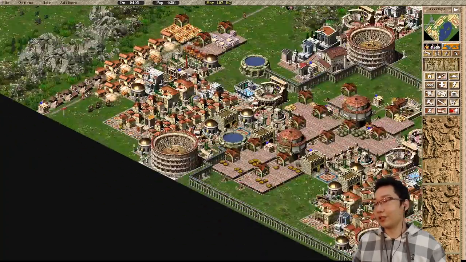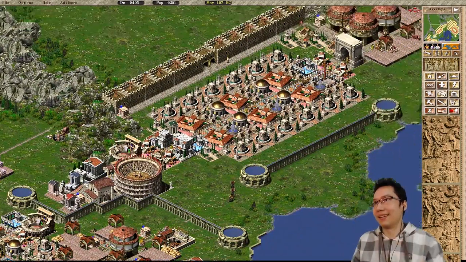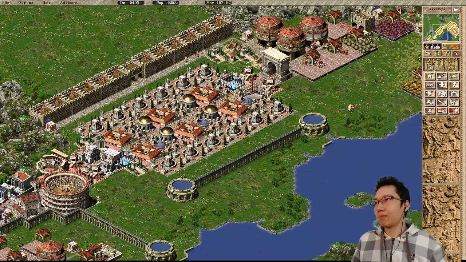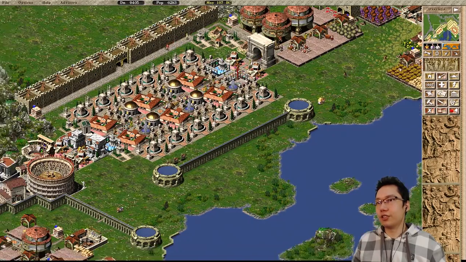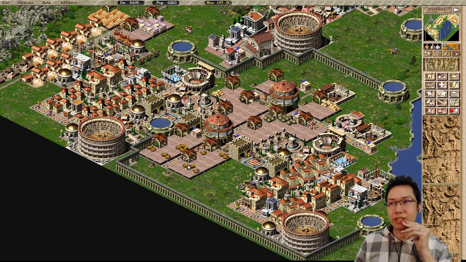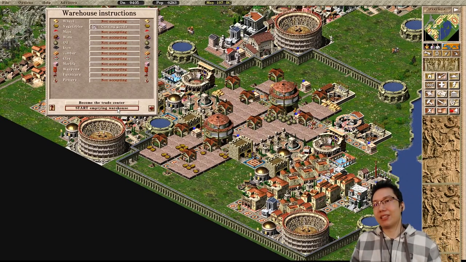We never even finish off those wolves. The wolves are still wandering around out there outside our walls. Okay. Besides that, all of this looks good. We're maintaining our money. Just empty warehouse. Is there actually a... Oh, there is an empty button. Look at that.